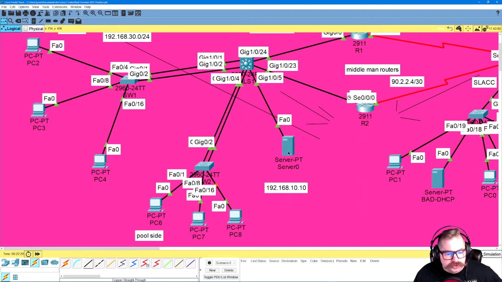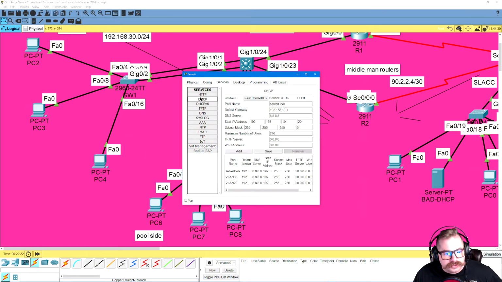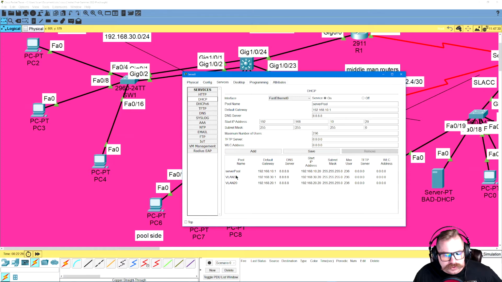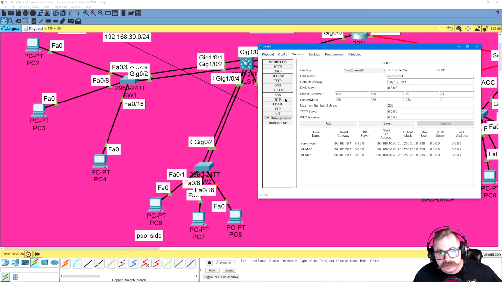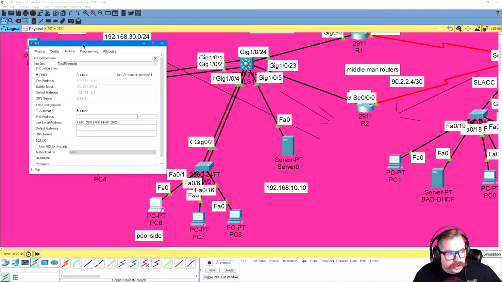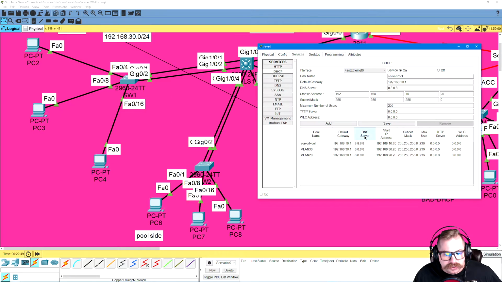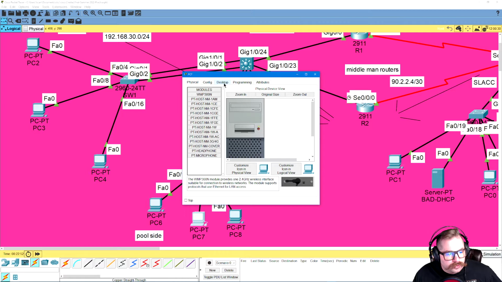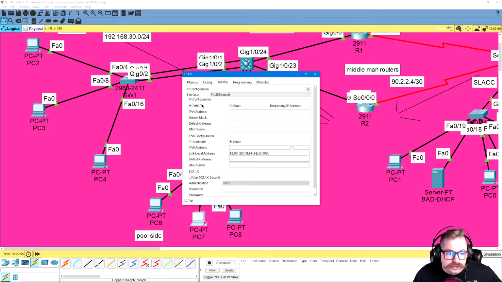And then, as you can see here, we've got this server. DHCP is on this server. See the service? You have the default pool here, and then you also have 2 additional pools that we created for VLAN 20 and VLAN 30, and it is providing IP addresses to the devices based off of which VLAN they're connected to. So if our ports are correct, when we come to this computer, go to desktop, go to IP config, click DHCP, this one should give us an IP address in the .10. As you can see here, that's what it's supposed to get, .10. If we come here and do this one, if it's in the right ports, it should get a .20, which it does. There we go.